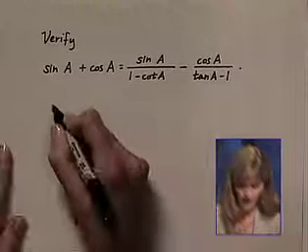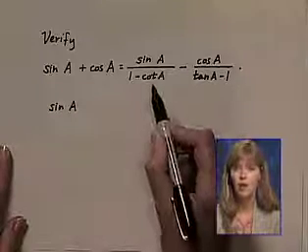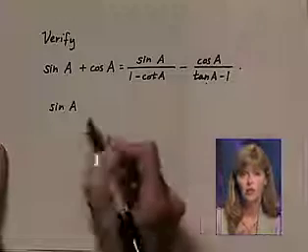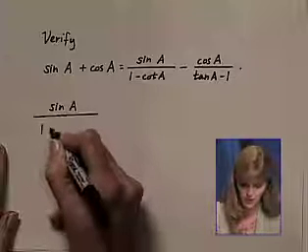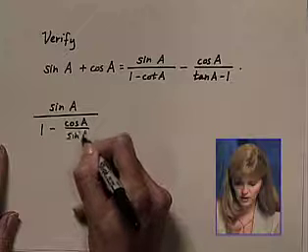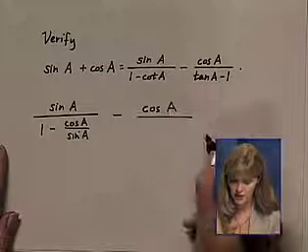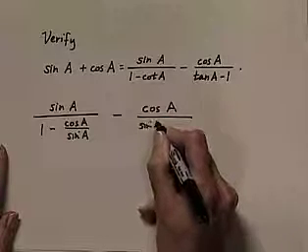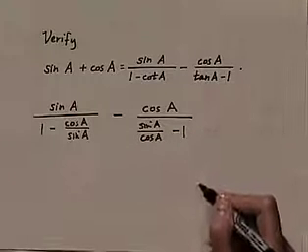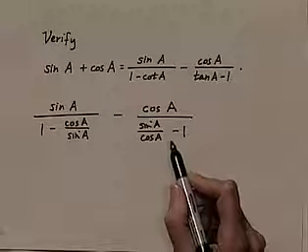Let's begin again by taking these expressions and writing them in terms of sine and cosine. Many times when you have more than two trig functions involved, that's typically going to be the technique you're going to use. We're going to rewrite cotangent as cosine of A divided by sine of A. We're going to rewrite in the denominator the tangent of A as sine of A divided by cosine of A. And next, we're going to try to work with these complex fractions individually.